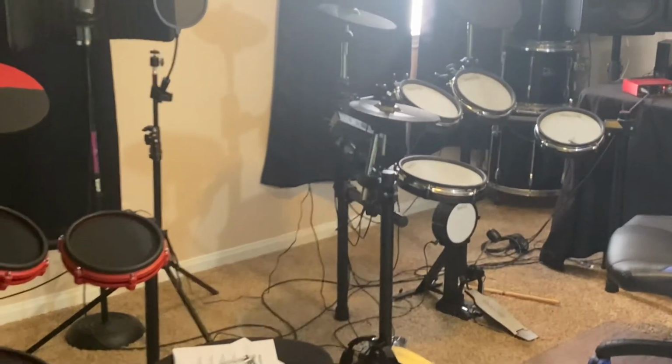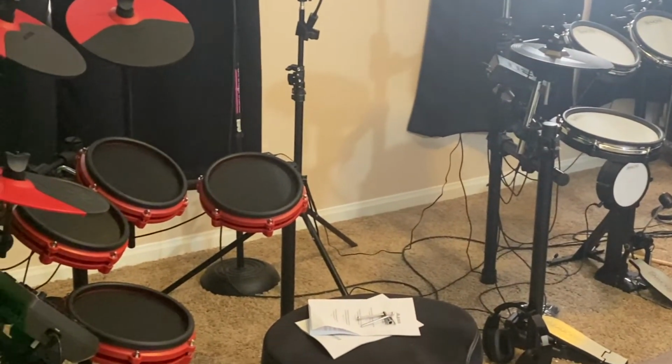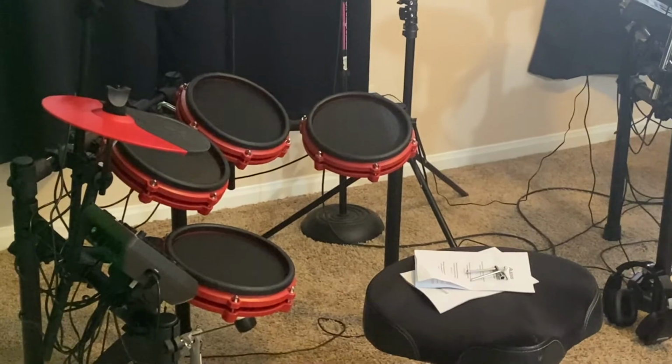You'll note in the video just before that when I was playing traditional grip instead of even grip, I did that because the drums actually sit low to me. In comparison to the SD600, I would guess, and I haven't measured it, almost an inch, maybe a little bit more lower than the SD600. That is not a bad thing. That is just a thing that I noticed being at my height. I'm almost 5'10", and I noticed that as a difference. It was a little more comfortable playing on that.